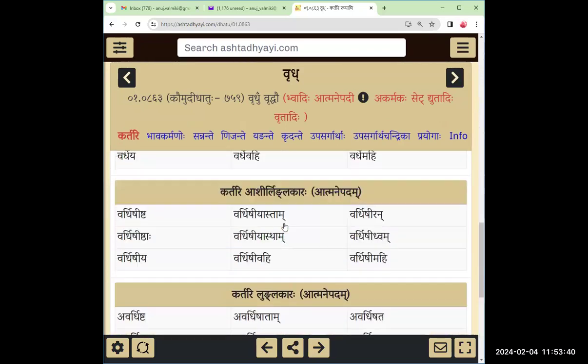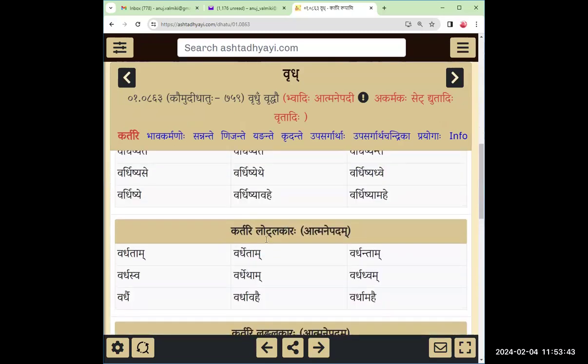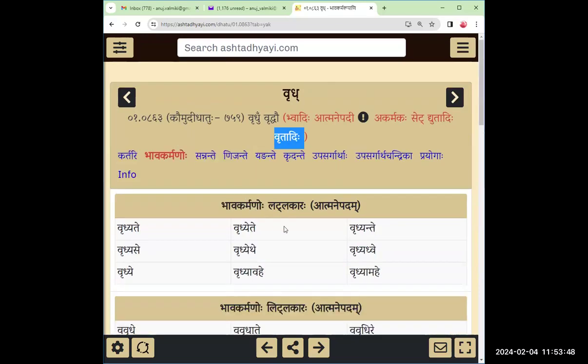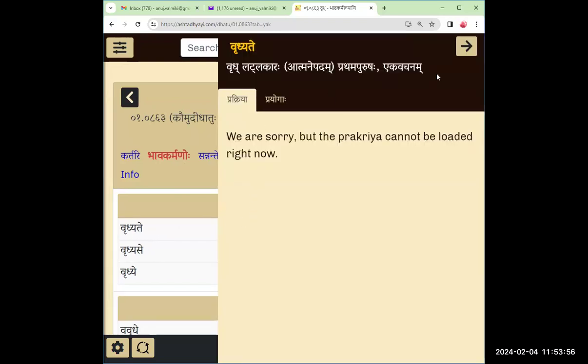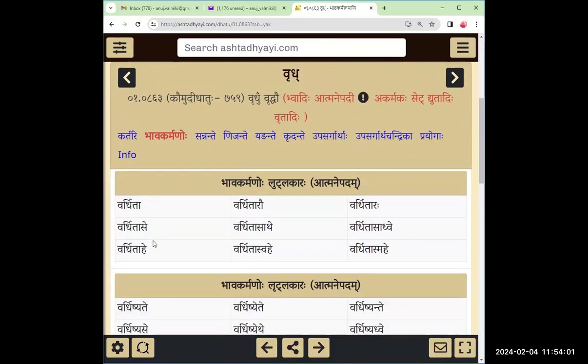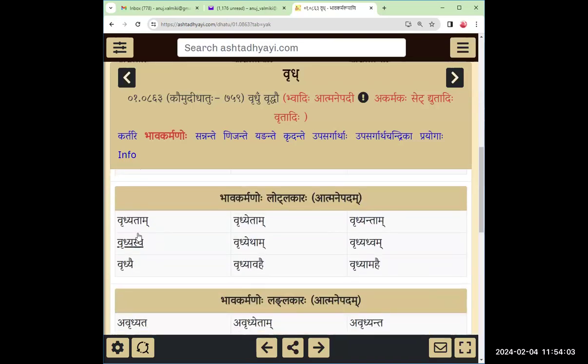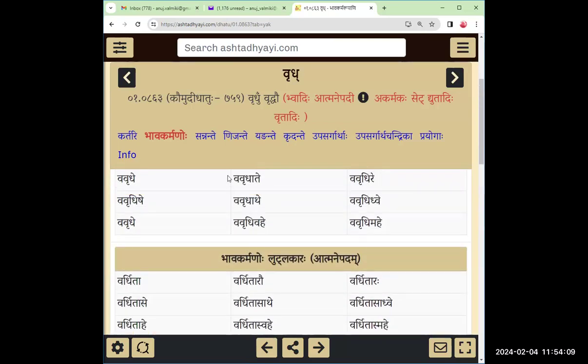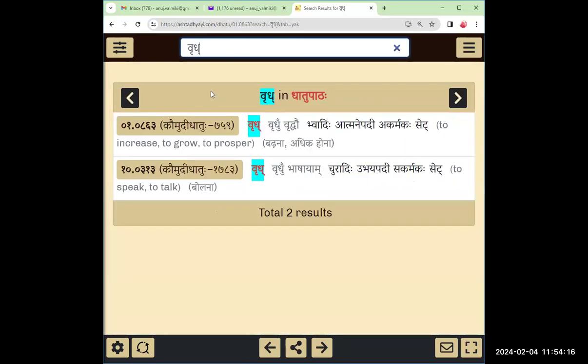Let me move forward. Okay, here, move backwards, I think. Lot. See, Vardhatam, Vardetam. Now, the same, if I switch to Bhava Karmanoho form, Vridhyate. See, either Ashtadhyayi itself is wrong, Vridhyate. And same way, Vridhyatam in lot. So now the confusion is, it's a trustworthy website we are following, and this is what it is saying. And the same dhatu in the other meaning, it says, is the other form.